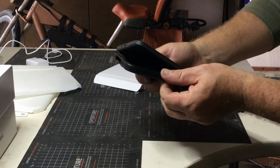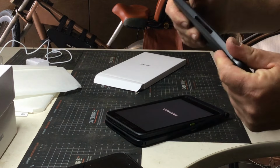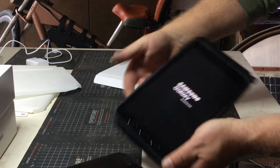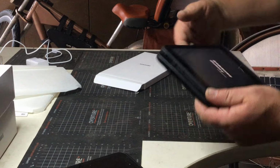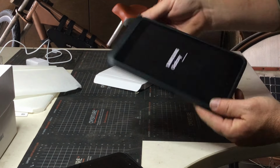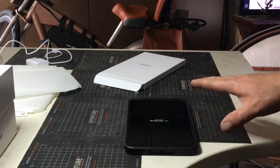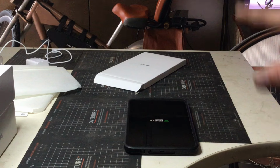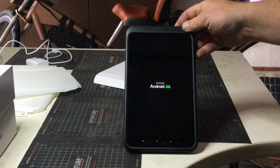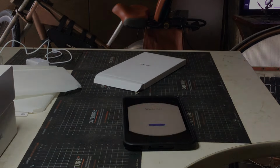Oh, you know what? This case is just more rubbery. The Active 3 is a much more rigid case. This one has a lot of give. I like it. Oh my goodness, I accidentally turned it on, so that's happening. Let's pop it in real quick. Fantastic. Now, as a Wi-Fi tablet, this is good to go. However, the tablet I purchased has a SIM card slot, nano SIM card, and I would like to show you that before we go any further with setup.